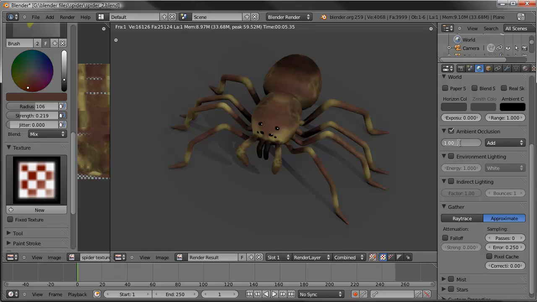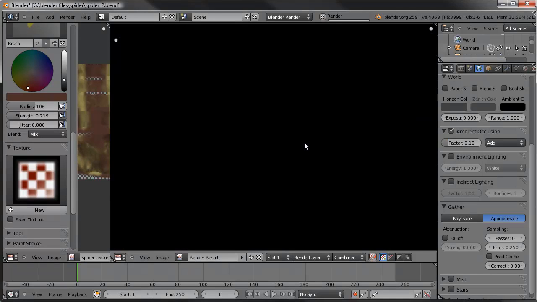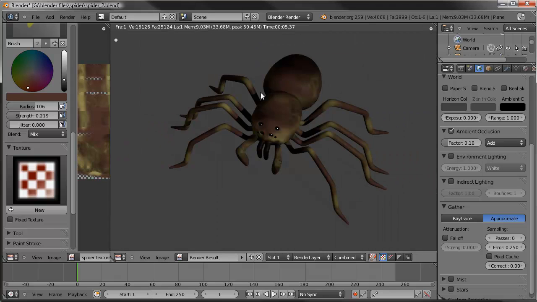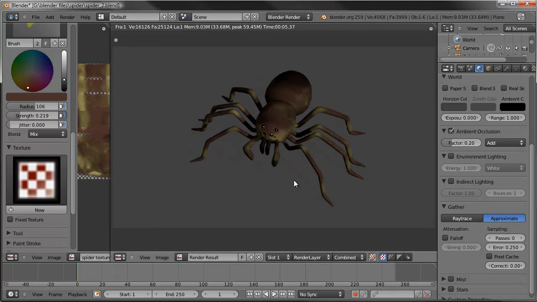I want to keep it really low so we have our definite light source coming from the top right. So now if we render, you can see a little bit different. Kind of lights up those areas on the inside, maybe make that 0.2. But again, it's not throwing a very good shadow.